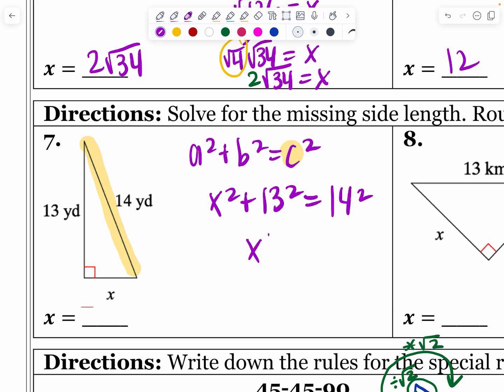So x squared is going to be equal to 27. So x is going to be equal to the square root of 27, which breaks down to approximately, when you type that in, we know it's going to be more than the square root of 25, which is 5. So square root of 27 should be really close to 5. It's going to be about 5.2. It says to round to the nearest tenth, so that's about 5.2.